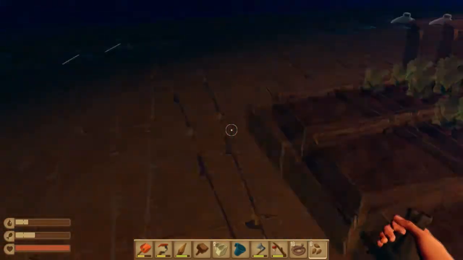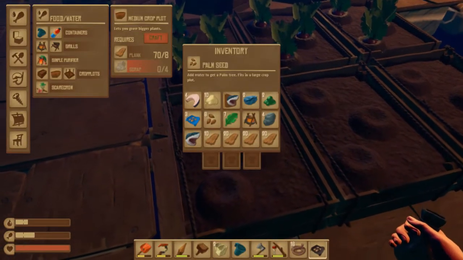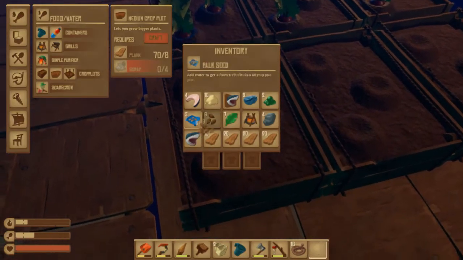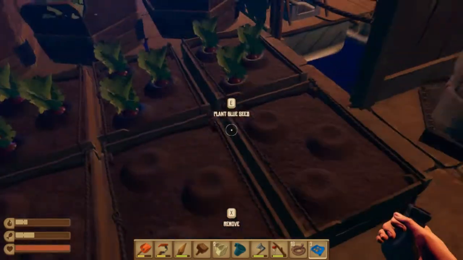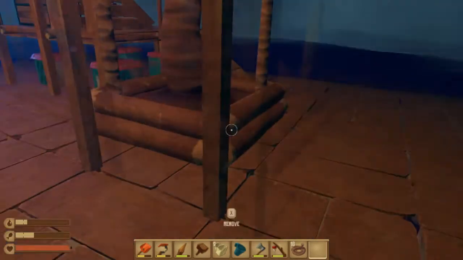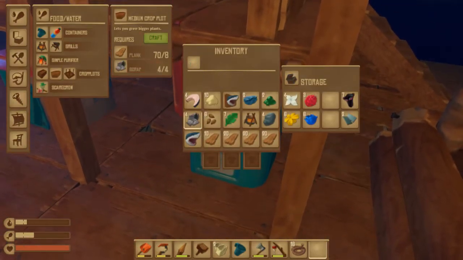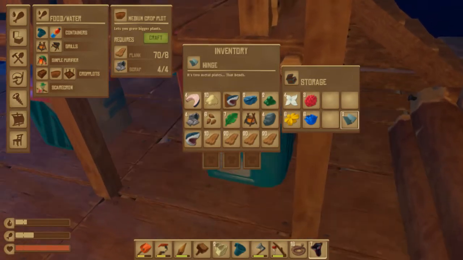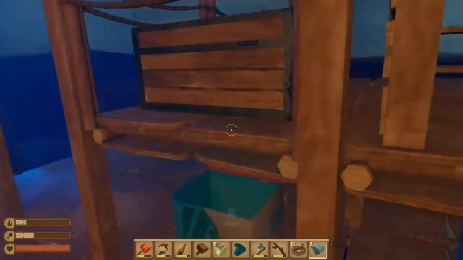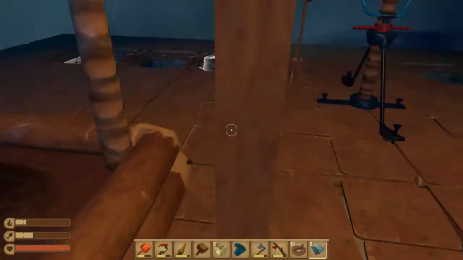Okay. This is palm seed. One black seed, thank you. Blue seed, okay. I thought I took the yellow seed. So there's no yellow seed. Okay, so there's no pineapple seed.